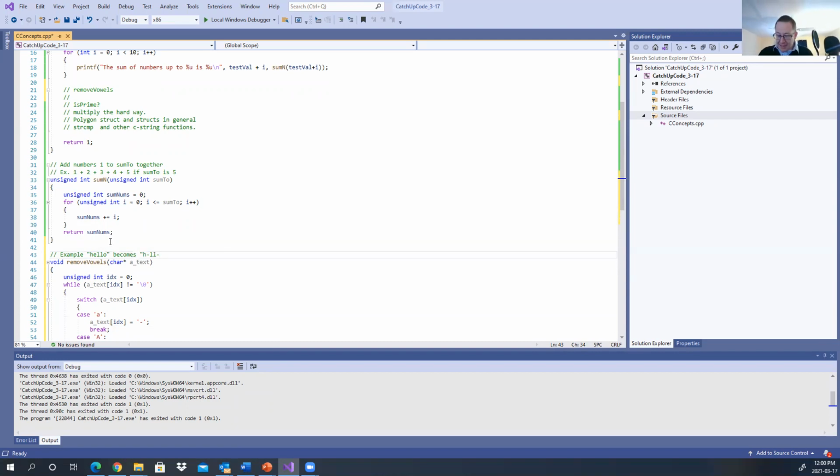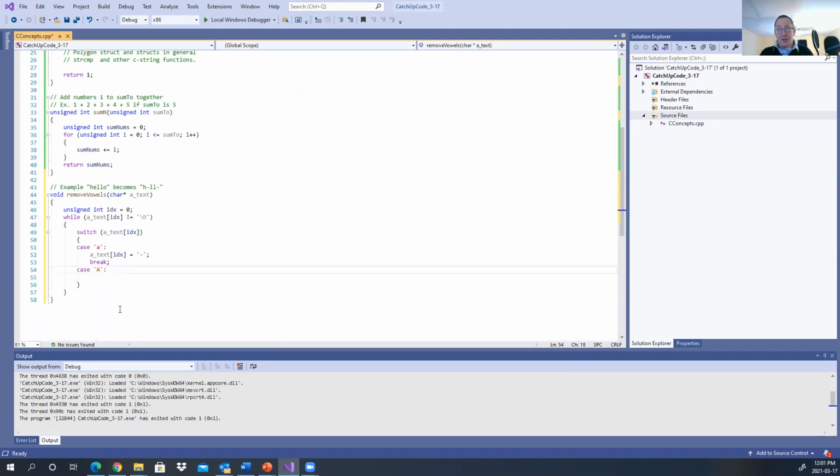I want to go through a couple examples in my head before I start coding. Normally, I did that in my head, and I should have actually just manually done it this way. Okay, so I'm going through each of the characters one at a time. That's what this thing here is doing. For each character in this array, I'm going one at a time through the characters, and I'm going to check to see if it's a vowel. If it's a vowel, change it to that dash. So I could do the same thing again.